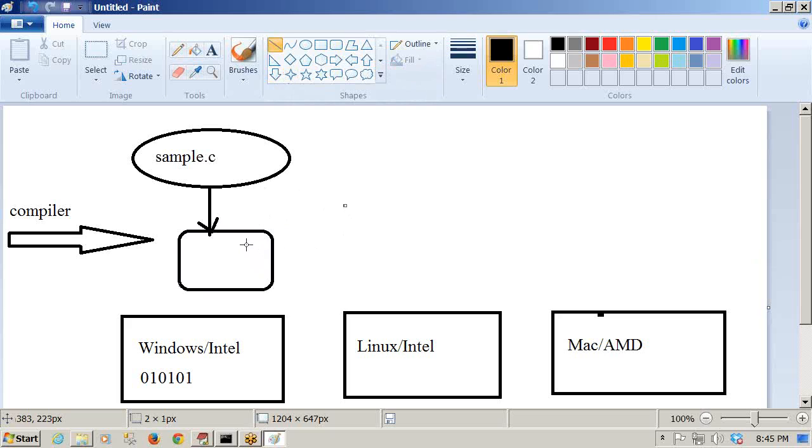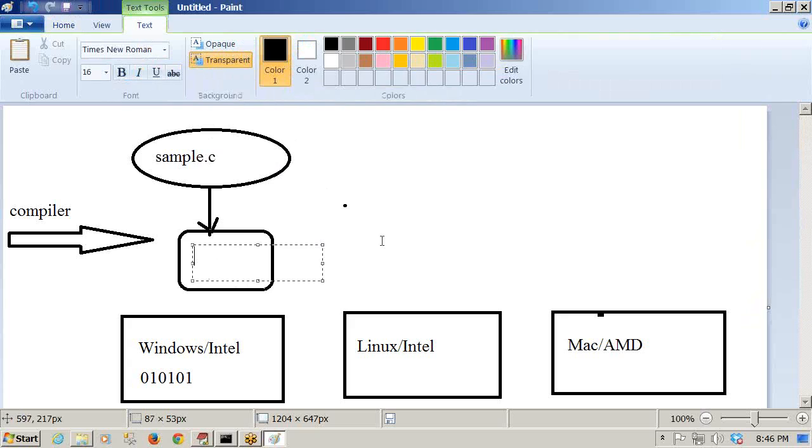In general, if you take a language like C, it generates a file called .obj. One intermediate file is generated, called .obj. Different languages generate different formats of these files, and in C it generates .obj.